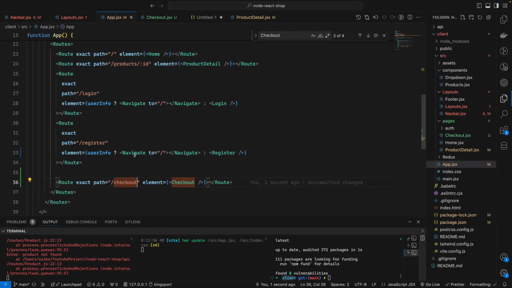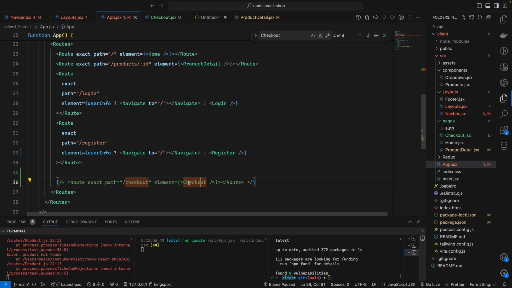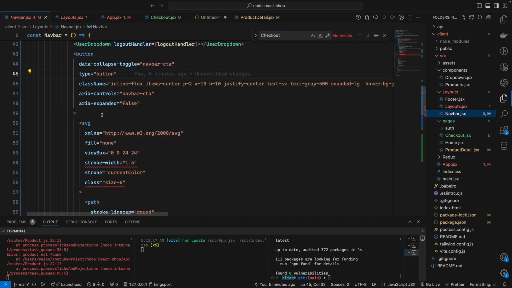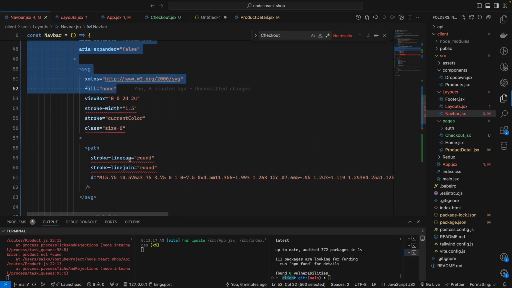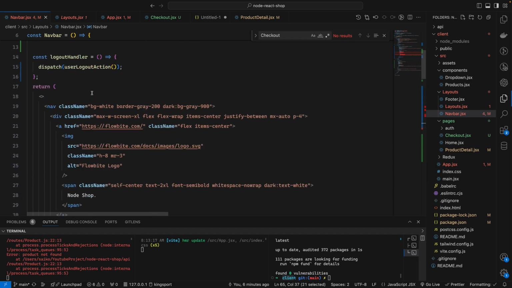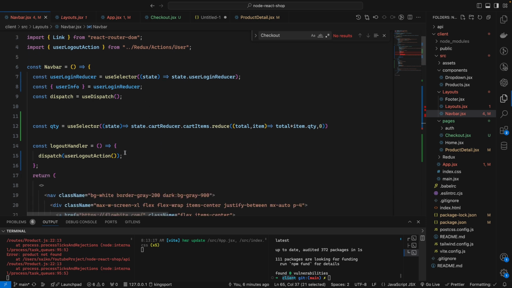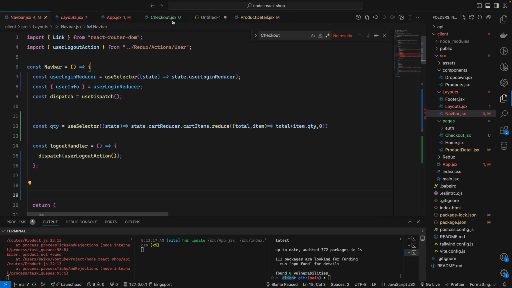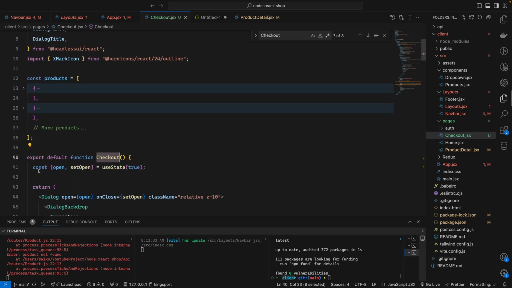So how can we integrate that in our navbar when we click on the icon? It's very simple. So I will show you. I will uncomment this one because we don't need that. And go to navbar. So you remember we have our cart button with the quantity, increment quantity. So in here, I will add the logic for open and close for the checkout. Like we see here, we have open and close. Instead of using here, we will paste it in our navbar here.